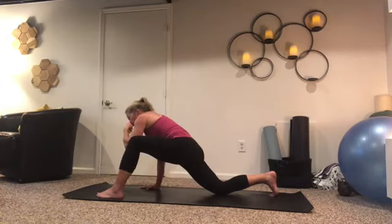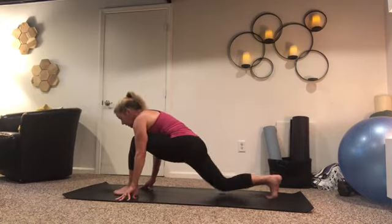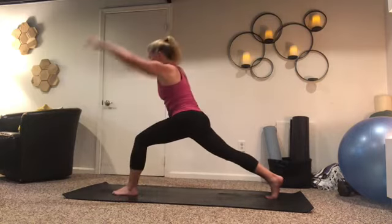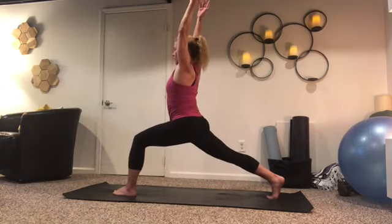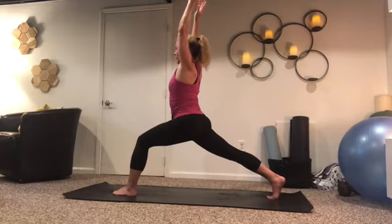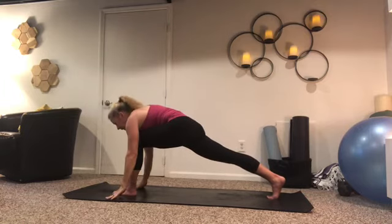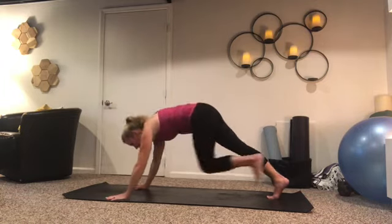So once you're here, we're gonna come back up off of that knee into our crescent, so off your right knee, back into your crescent lunge. Take a breath here. Inhale and then exhale, hands back down to the mat. Step back into your down dog.